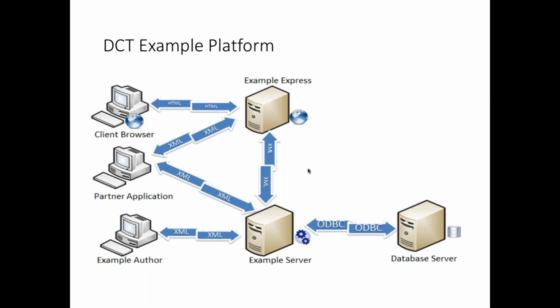Example Express has a role to convert whatever input it gets as XML into some human readable form, right? Because internally, the system converts everything, does some manipulations, does some calculations, and gives the results back in some raw form, which we can say is XML. So we need to convert it into human readable form. Example Express converts it into HTML, or maybe PDF, Word, whatever format is required.